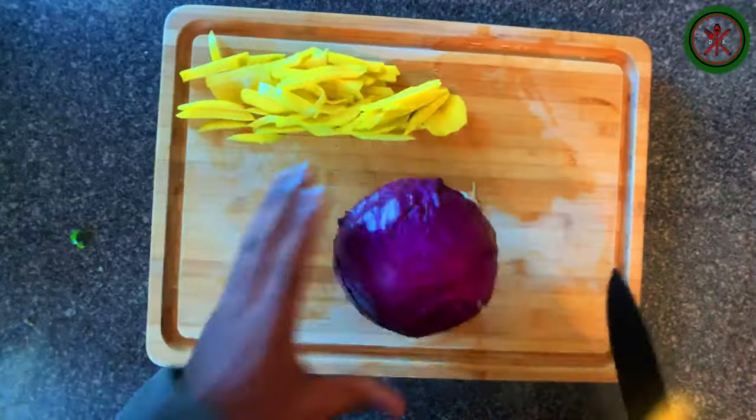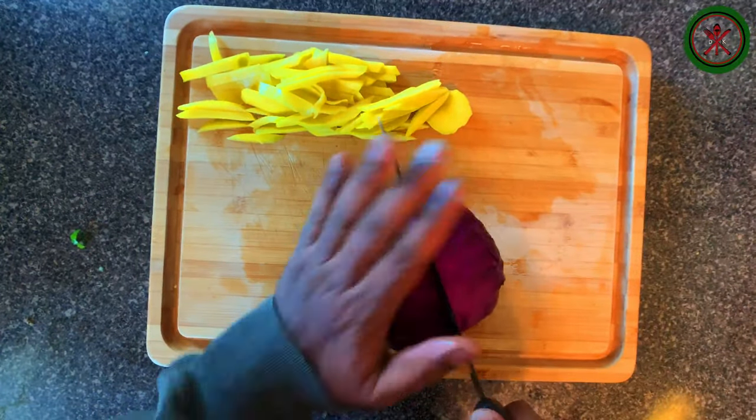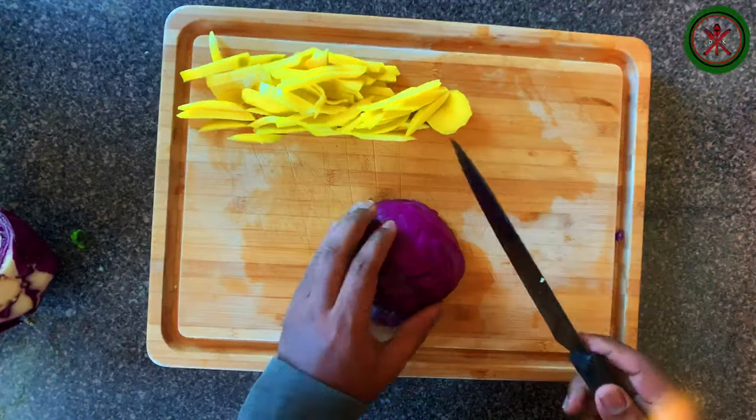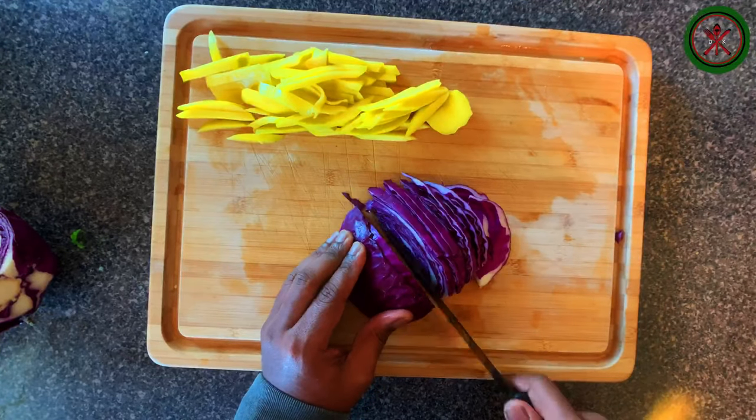Now, on to the red cabbage. What we're gonna do is just a small head, and we are going to cut this in half. We're only gonna use half of it because it's just gonna be a small amount, but if you're cooking for more people, please use a whole head, but use two mangoes.